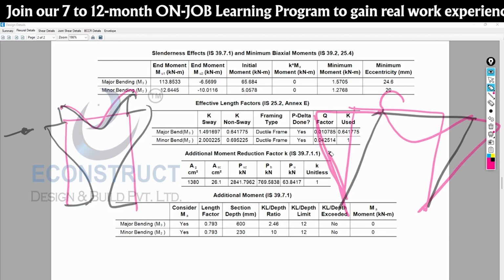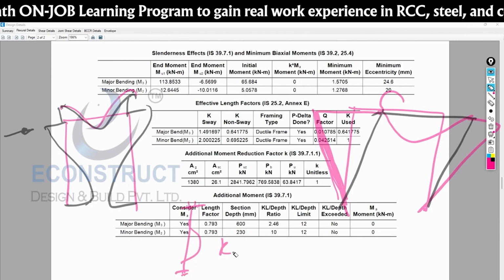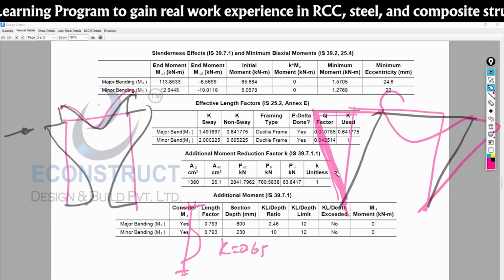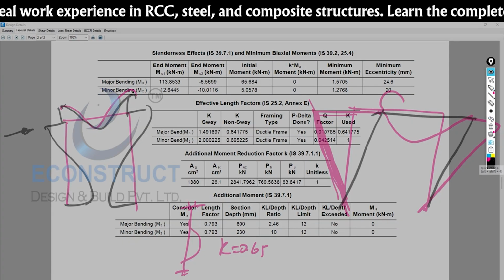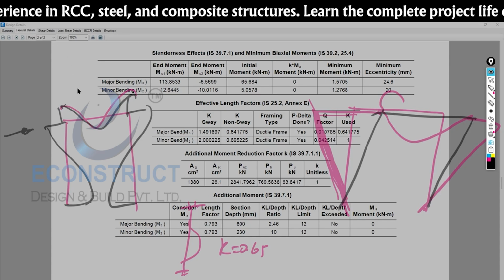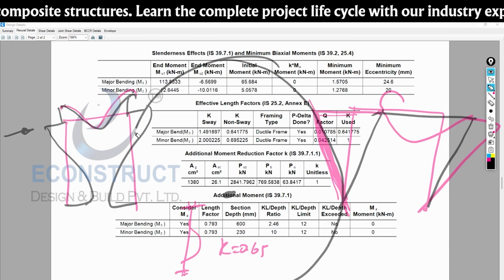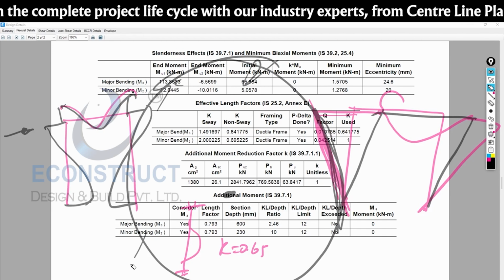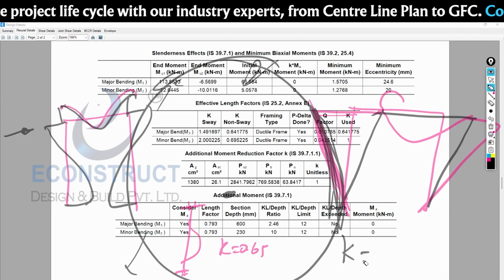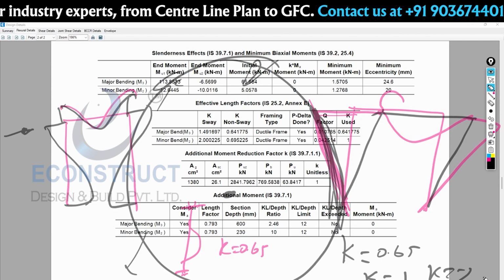Now you just check this shape. Now this shape, if it is fixed and fixed, then K is equal to 0.65. But now the shape is also changed. Now how do they calculate? So there will be one point, and based on that, the rotation is there. Based upon that, you need to find this K value. Okay, no need to go into this. So based upon this profile, they have arrived at K equal to 0.65, K equal to 1, K equal to 2, like that in the code.